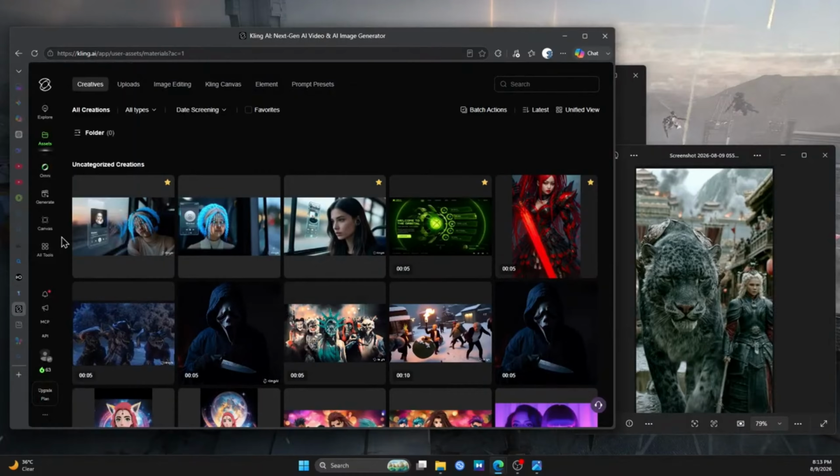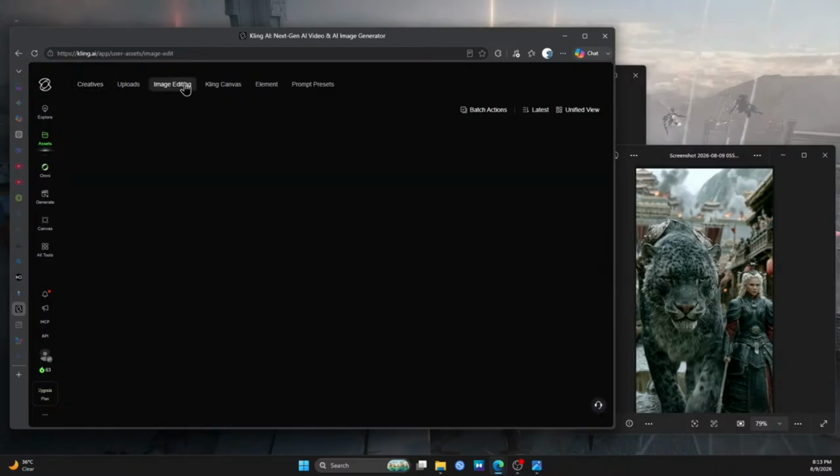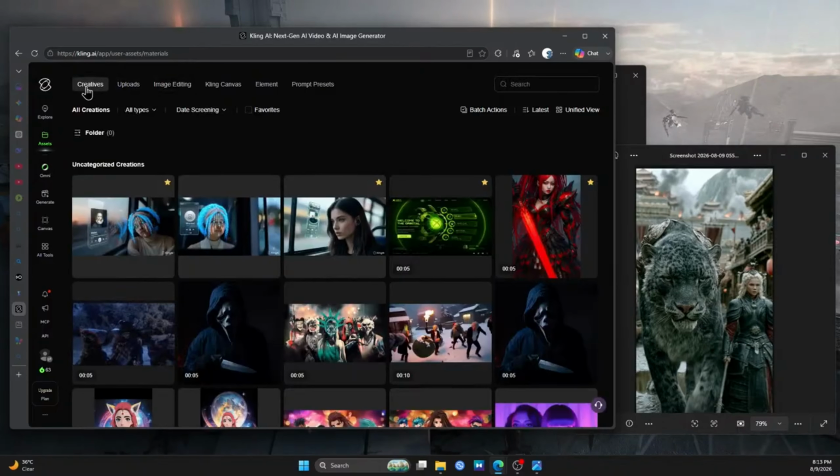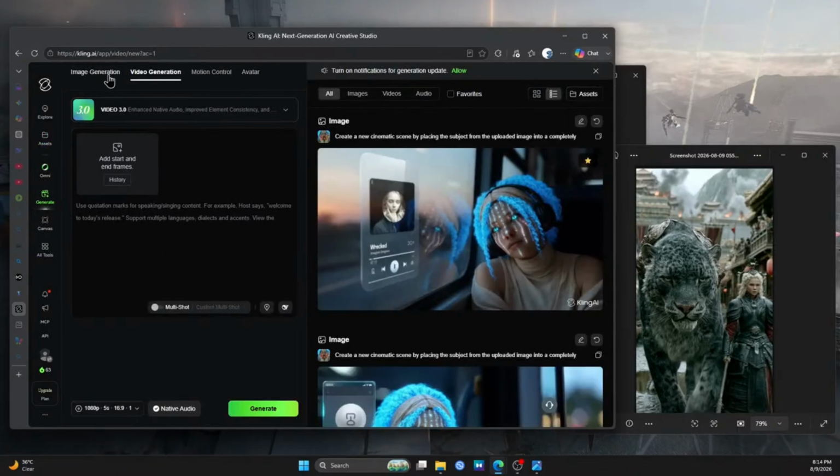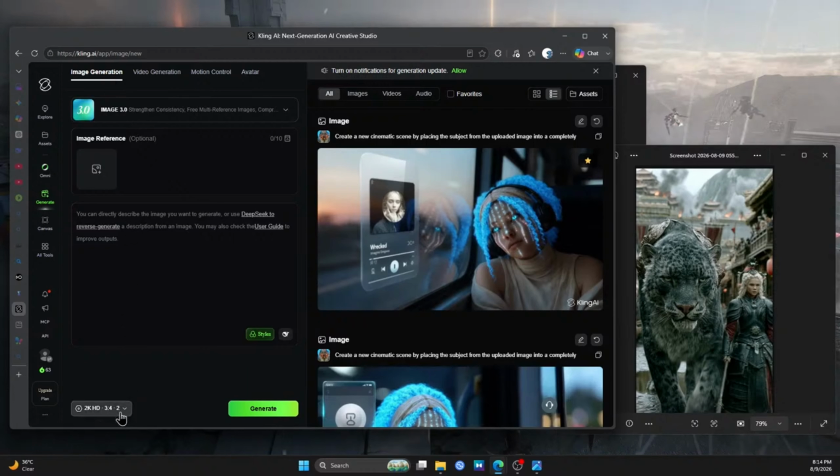Kling does the same thing. It gives you, let's see here, generate. See, right here it says 2 ratio and quality. And again, they upped this recently. It used to be 1080p. Now it's 2K.